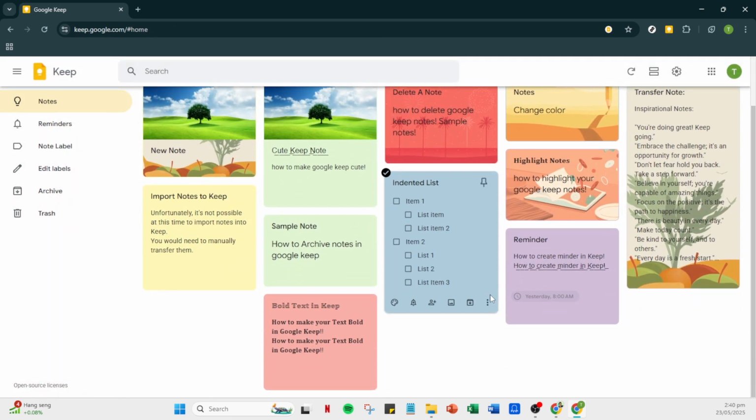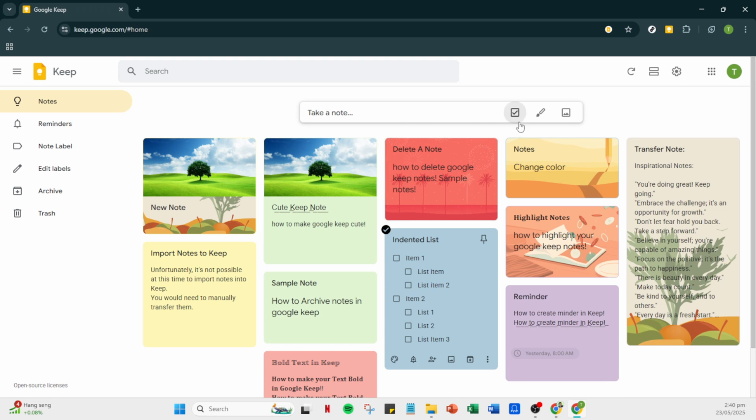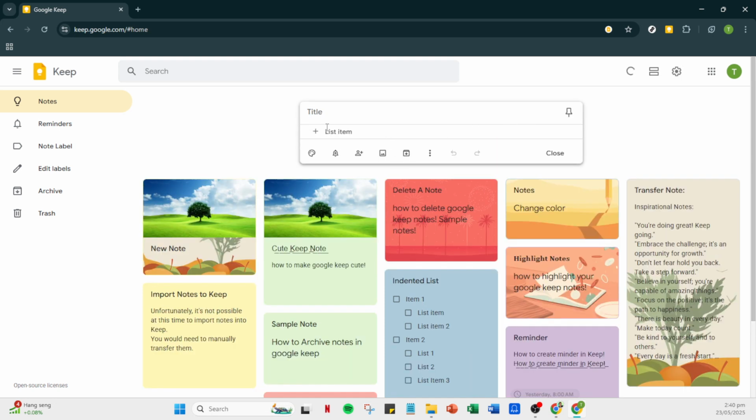Once you've noted down your items, you can further organize them using the indent function. This tool helps you create sections for different categories such as fruits, vegetables, or dairy. Simply highlight the desired items and use the indent function to create these sections. Then you'll be able to drag your list items into the appropriate category, keeping everything neatly organized.